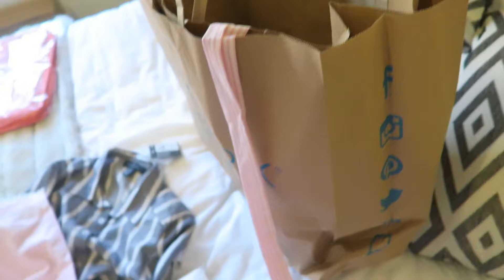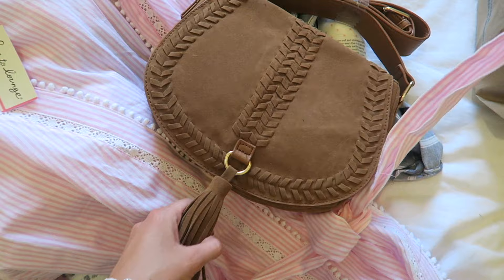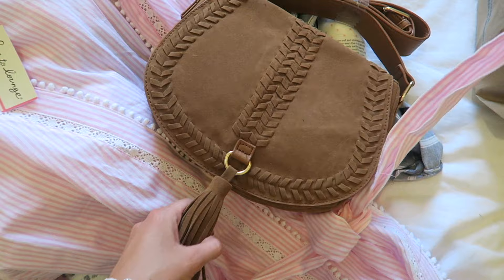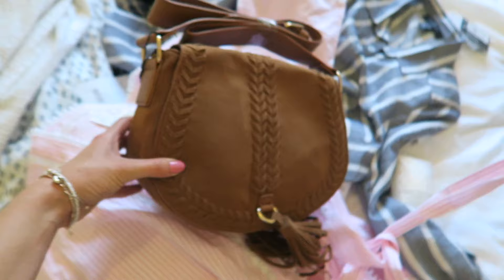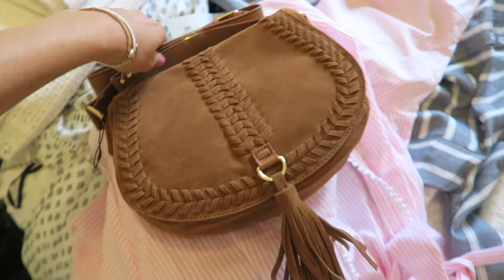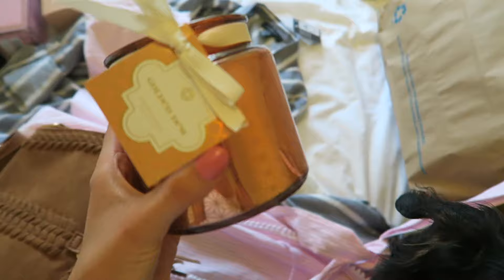I picked up this handbag — it's not really a dupe for the Chloe Hudson but it's fairly similar along the same lines. I think it'll be a nice bag for summer travelling and holidays; it's big enough for my Olympus camera, my purse, and a few other bits. This was £9. Last but not least I got this candle mostly because it's rose gold — it was £5 and it smells really nice, it's called Golden Dew. Charlie and I like to have lots of candles in the lounge so I thought I'd pick up a new one.